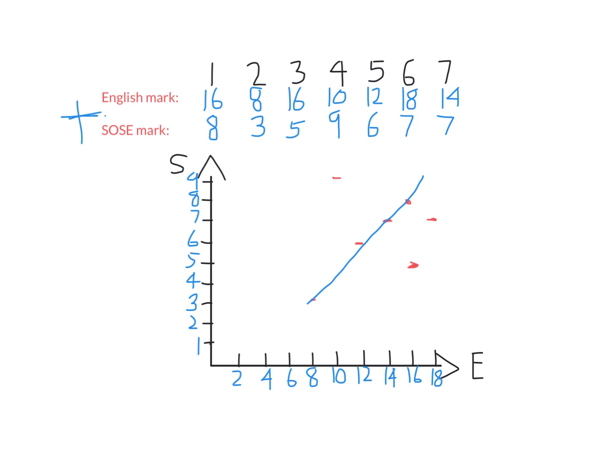Again, it's not foolproof, it's not perfect. It's not saying that people who did well in English will definitely do well in SOS. There were some exceptions to this rule. This person here, for example, scored 10 out of 20 in English, scored one of the lower English marks, but got the highest SOS mark. Over here, the opposite is true. Students over here scored one of the lower SOS marks, but a higher English mark. So it's not a perfect relationship. It's just saying that as the English mark tends to increase, the SOS mark also tends to increase.